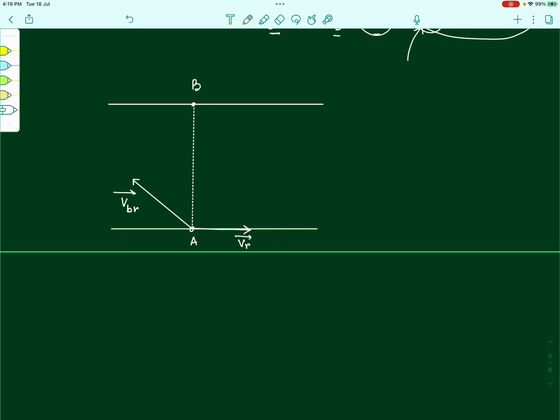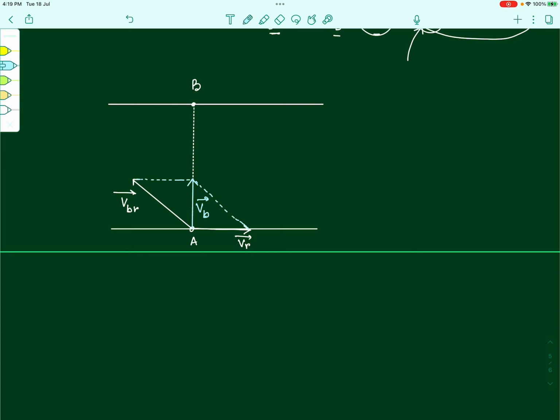VBR, the velocity with which the boat should be rowed with respect to the river, should be like this, so that when you now try to add these two vectors using the parallelogram law, see all of you, if you add these two vectors using parallelogram law, your net velocity of the boat comes out in this direction, isn't it? This is one possibility, right? This is one possibility where your boat can move exactly along the direction AB. But as I told you, this requires a very sophisticated physics, right? The boatsman may not be that good a physicist.